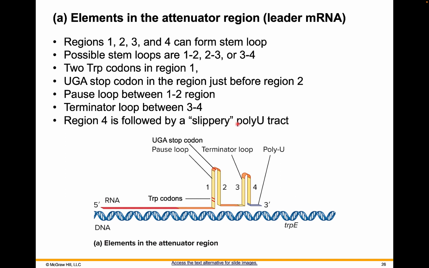So that's in there. This is basically the features of the RNA that is being transcribed from the DNA by the RNA polymerase. So RNA polymerase is moving along, and it is making this leader RNA. This leader RNA is very unusual, very long, about 162 base pairs. This is before the first codon of the first gene of the operon, which is TRPE, so pretty long. And this long leader sequence, with the secondary structure, causes this attenuation.